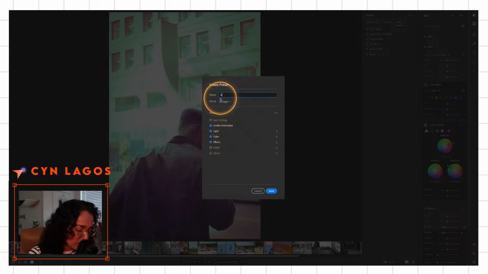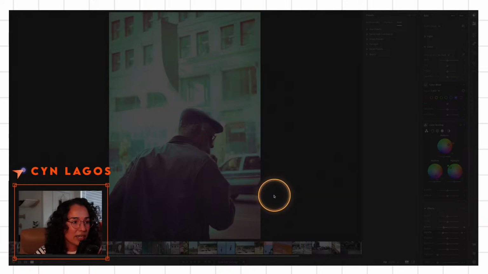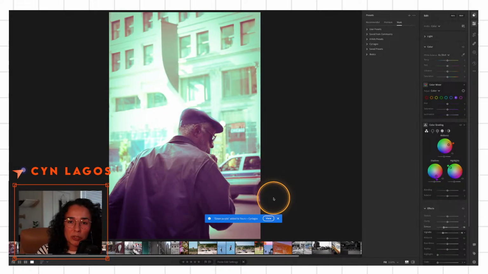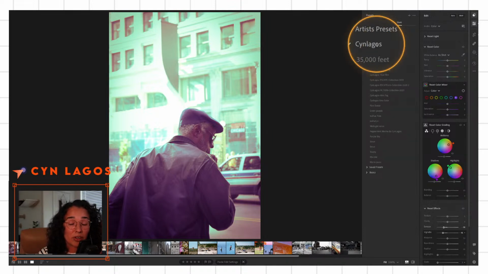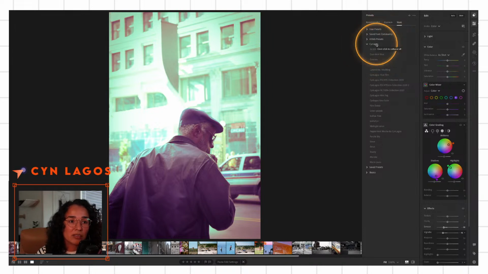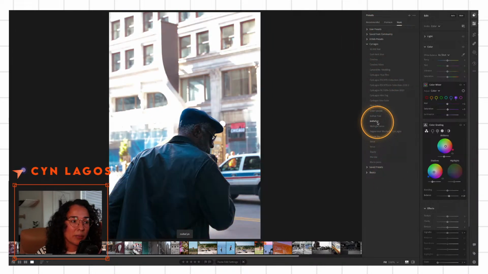So let's call it green purple for now, unless the chat gives me a cooler name than green purple. And let's hit save. Let me know what we should name this filter, and I'll show you a place where you can find it. So, okay, let's go into Sin Lagos, which is a folder I've created in order to save all my presets, and you should be able to see all my presets in here.